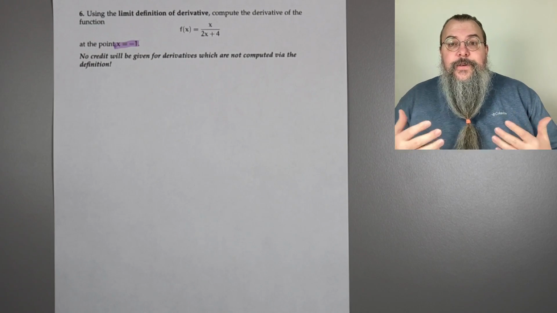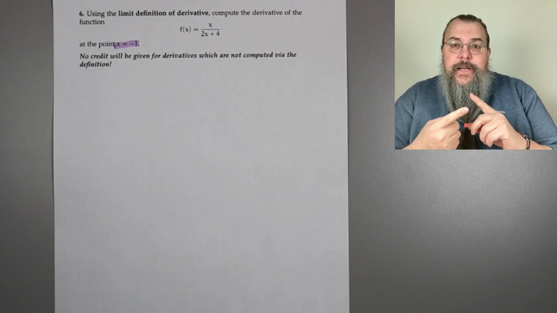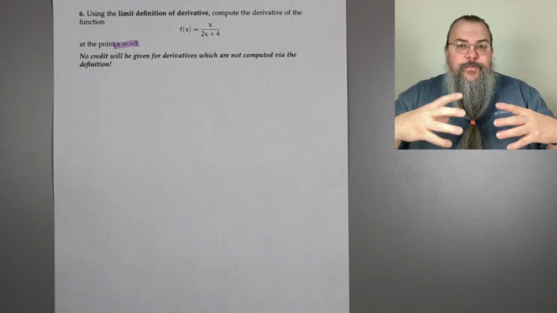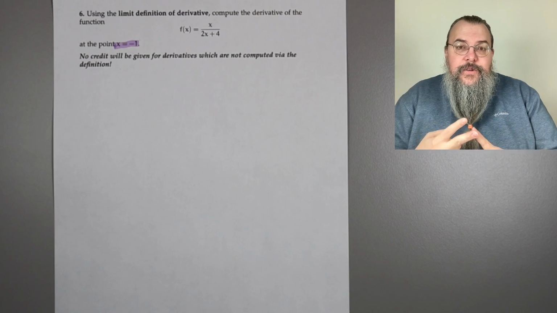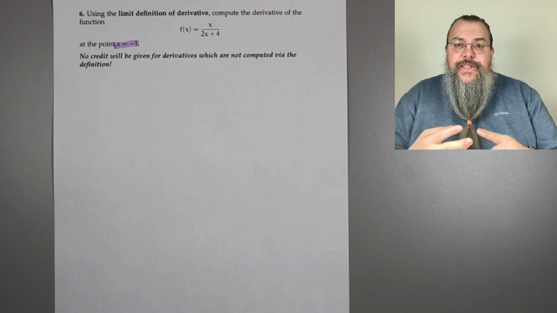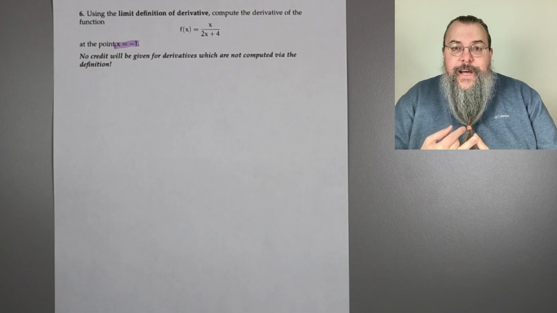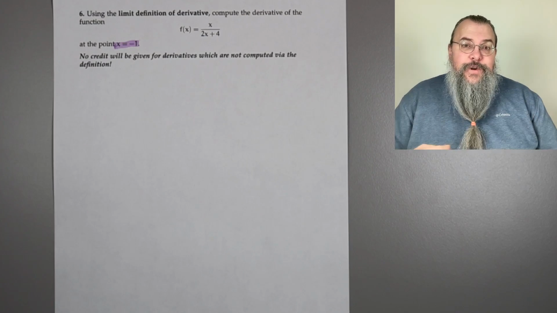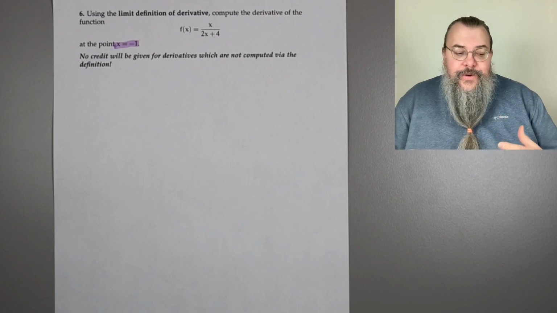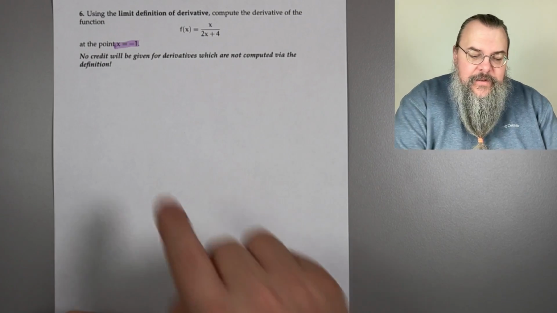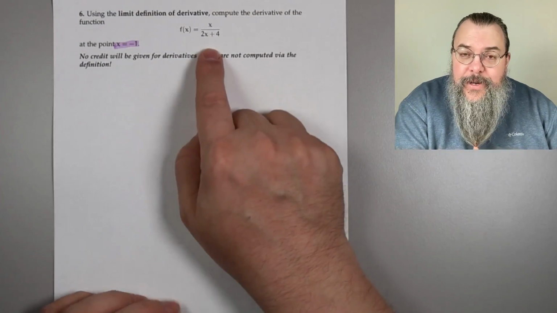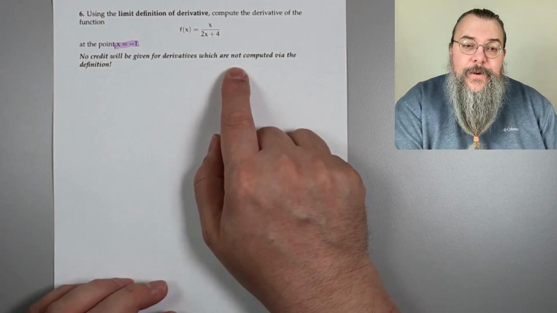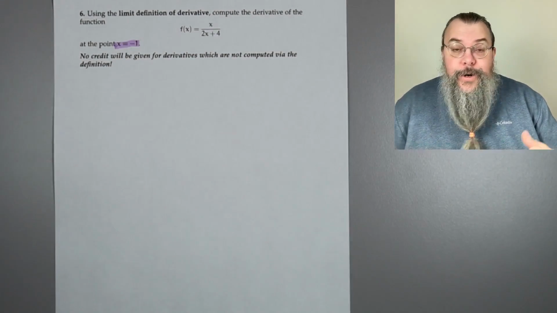Now the tools tend to fall into a few simple categories. You have expanding, in other words, multiplying out quadratics. You have dealing with square roots, which comes from multiplying by conjugates, and dealing with fractions, which means adding fractions. Usually, once you can do those three things, these are pretty much self-working problems. We're going to follow the steps and be really careful, because we can't just take the derivative using the various rules. We have to follow what it says. If we don't use the limit definition, we're in trouble.